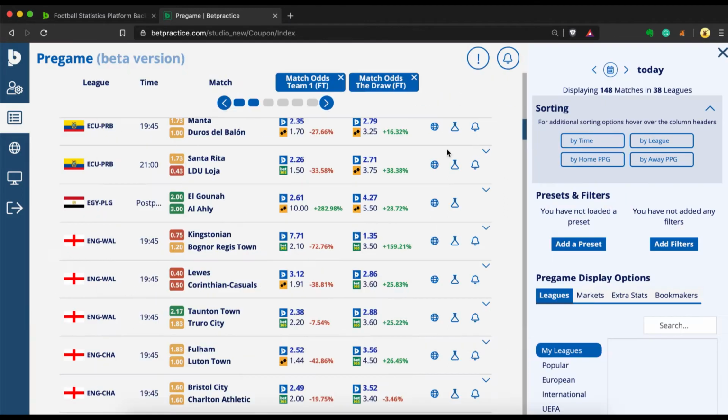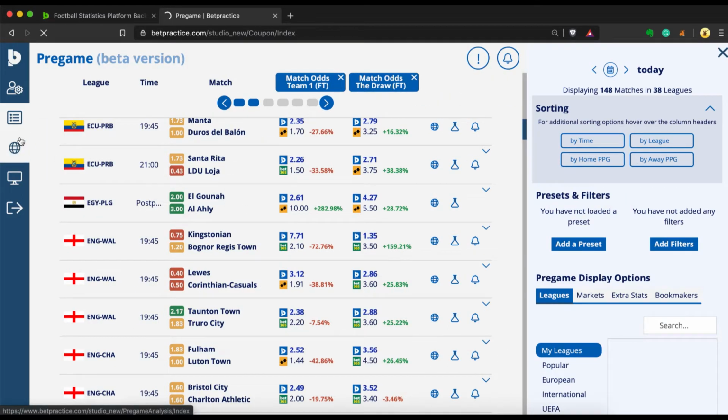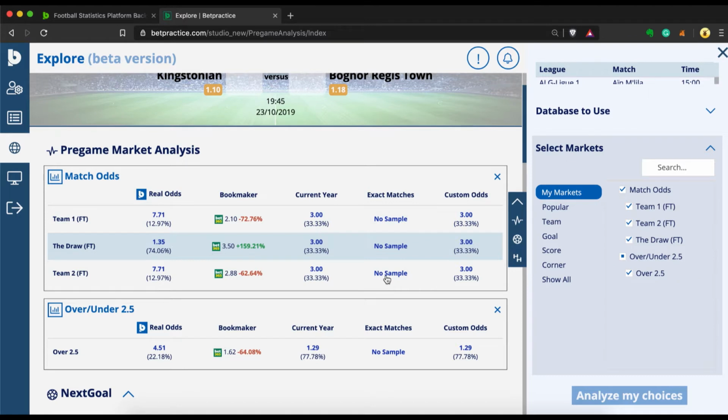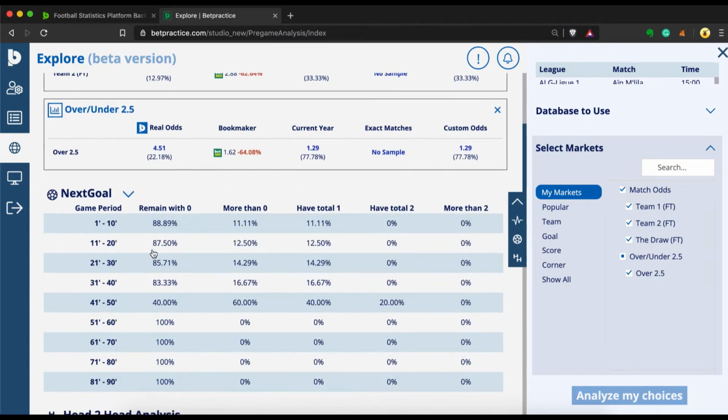So, okay, let's have a look at the Explore tool in more detail. Here you have different markets that you can filter on this panel on your right, and easy access to features like next goal, market analysis, and head-to-head analysis. The next goal tool, as you can imagine, helps a lot when you're betting in goal markets like over halftime 0.5 or over/under full time 2.5, just to name two of them.